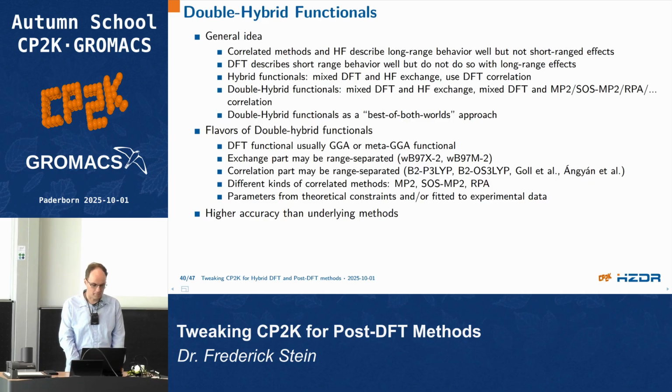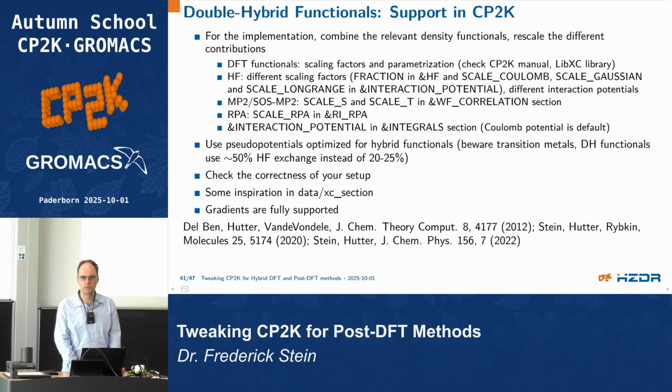In general, they are much more accurate than the underlying methods, as I've already shown you with the GMTKN55 benchmark from the beginning. I also ran a few benchmarks, and I think I have one or two slides on that in a few seconds. First, maybe some more words on how to set up double hybrid functionals in CP2K.